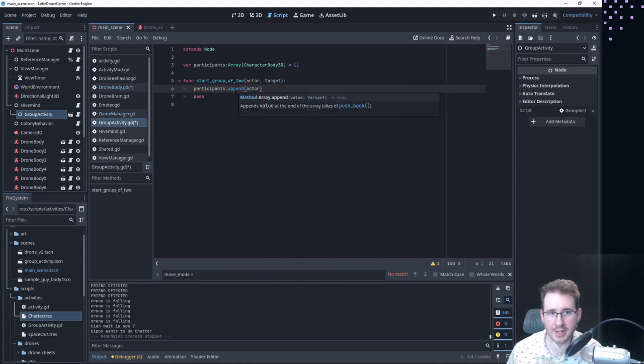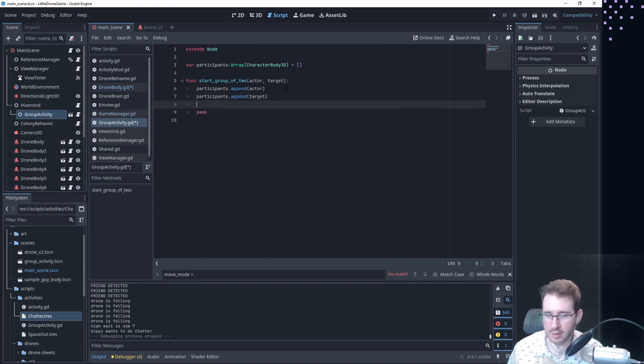Append, I think, adds it to the end of the array. Yeah. So we append actor, append target. Now that they're both on the array, there's a function we should call, and that should probably be its own function, that finds the center of all of the participants so that they can look in that direction, right?